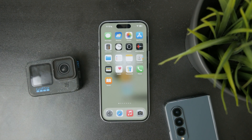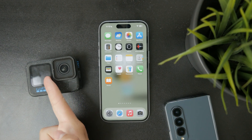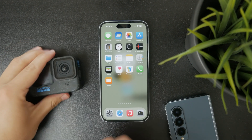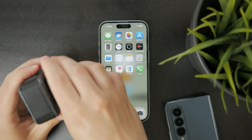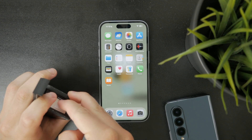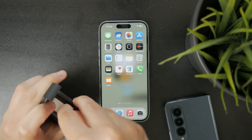In order to do that, you will need to transfer that file to your phone or computer. I've made a dedicated video on how you can connect your GoPro to a Mac, but essentially you can take out the SD card, put it into an SD card adapter, and then connect it to your Mac, Windows, or even your phone.